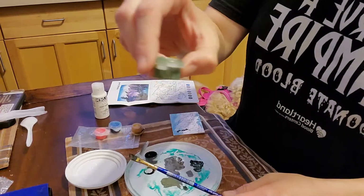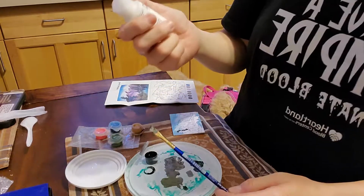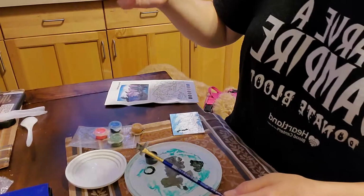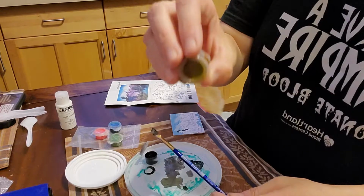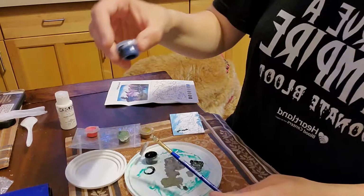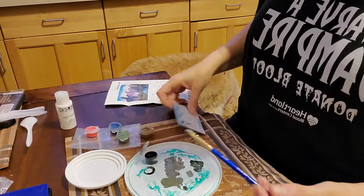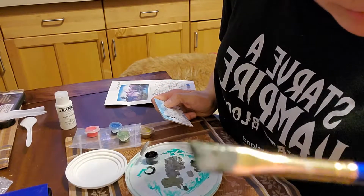You get these little canisters, which again is all well and good, but I ran out of white pretty quickly, so I had some of this in the house, which was nice. Titanium white. And let's see. So you get a brown, green, red. There was a yellow, of course, blue.